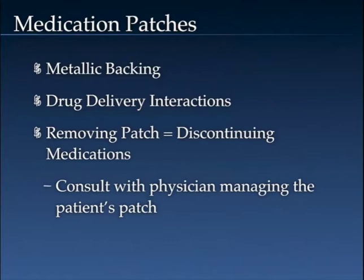So if the decision is made to remove a medication patch, please remember that you would be discontinuing medications. And this should not be done cavalierly. It shouldn't be done as, oh, well, it's just our routine. You're going to have to take this off. You should consult with the physician that is managing this patient's patch so you can find out if this patient can actually do without the medication for the amount of time that they'd be undergoing the MRI exam. And then the patient's going to need the patch to be reapplied. So your policies and procedures should also include how that occurs, what needs to take place to make sure that the patient's patch is properly replaced. So these are just a few things to think about.